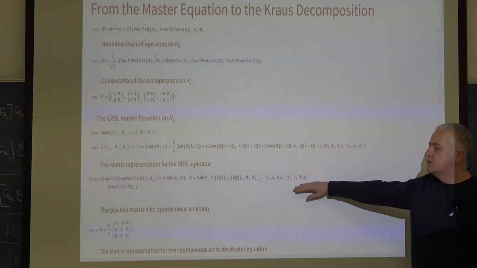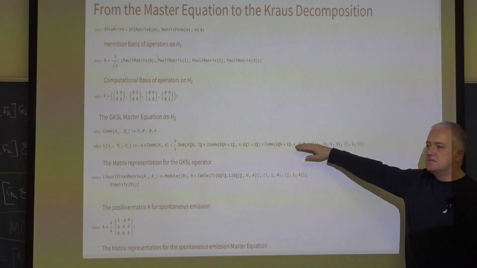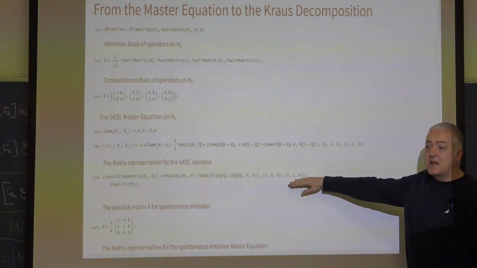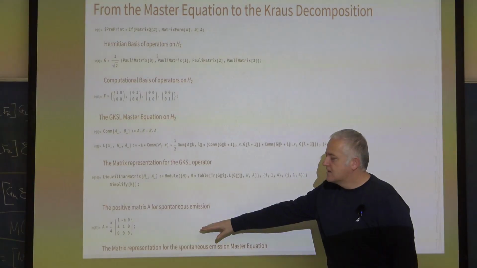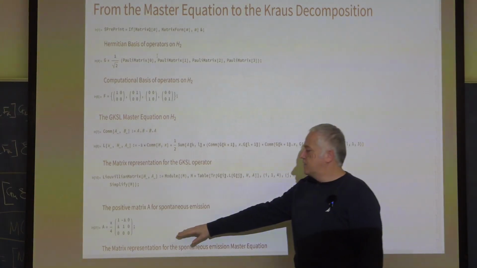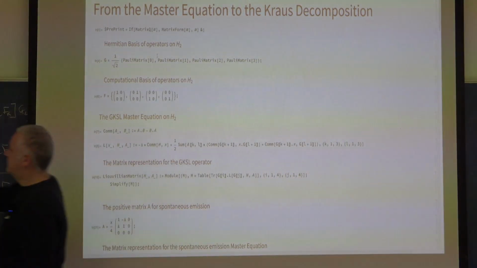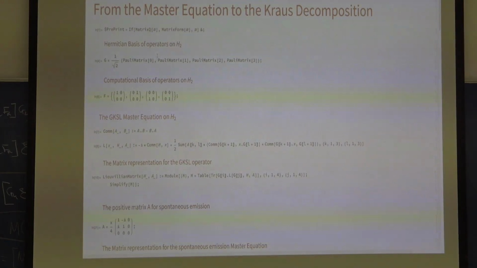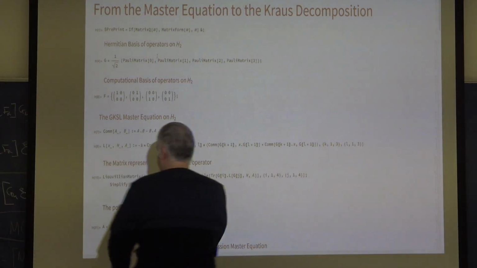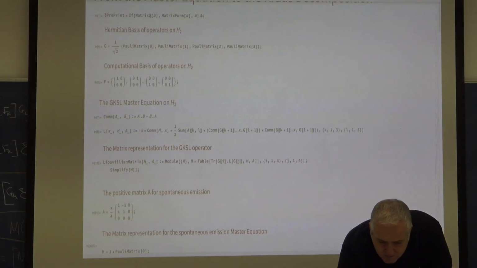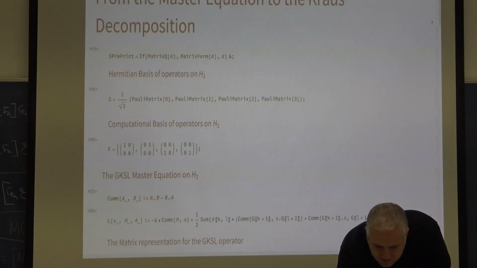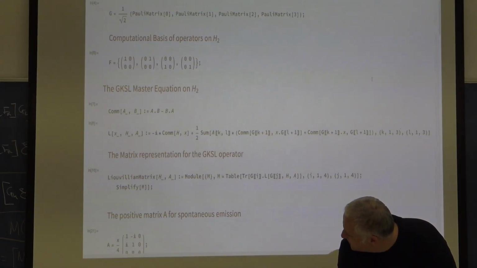Here's a little module that, given the master equation, writes down the matrix representation of it. Okay, and this is the Gorini-Kossakowski-Sudarshan matrix representation for this channel. Instead of gamma, I called it X. Here, let me make this a little bit bigger. Is it worth it? Yes. Okay?